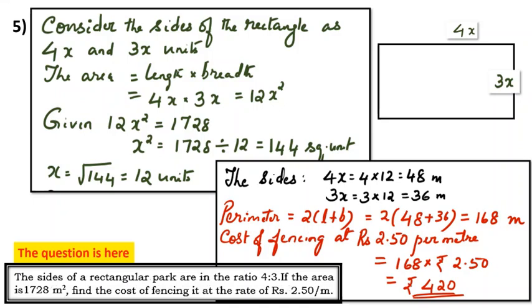So first finding the algebraic variable, then using it in the formula, whatever area, because area is given. Next, you get the value of x, find the length 4x and breadth 3x. Then that answer you put in the perimeter formula. So normally this is a 5 mark kind of question. Put it in the perimeter formula, get the answer. Then again find the cost of fencing. So good amount of work is there. I have drawn one rough figure, you can see. 4x is written there as length and 3x near the breadth I have written.